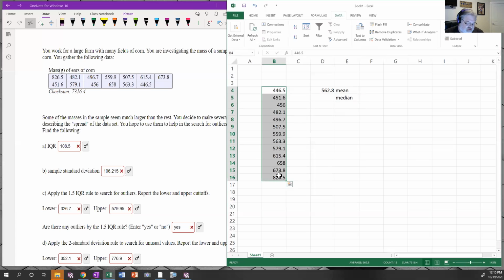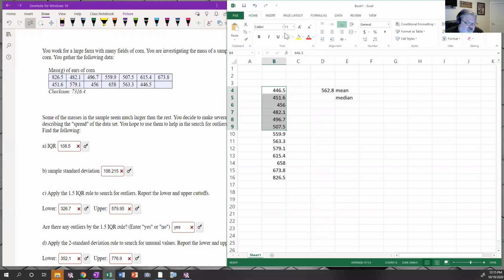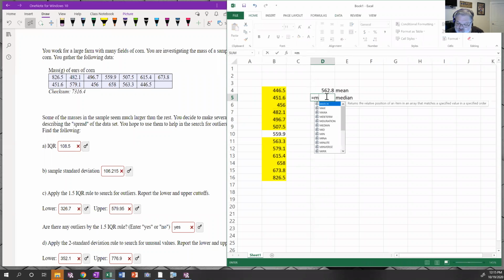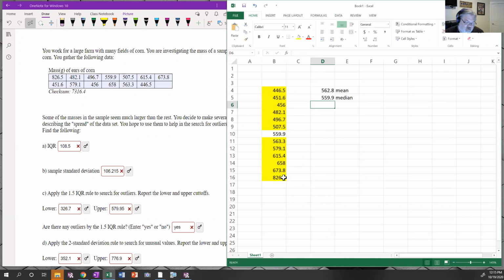Median, you could use the median finding tool, or we know how many data points are here. There are 13. So 13 means we're going to have 6 on top and 6 on the bottom, right? Because it's a short list, we could just kind of brute force it out, but there is also a median tool. So we could have it tell us the median, and then, oh, it has to be that one.